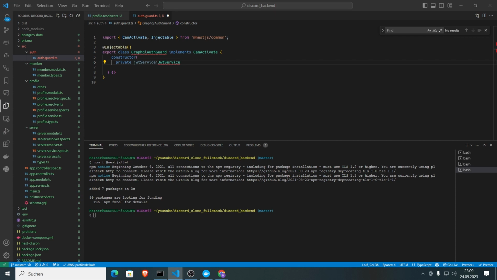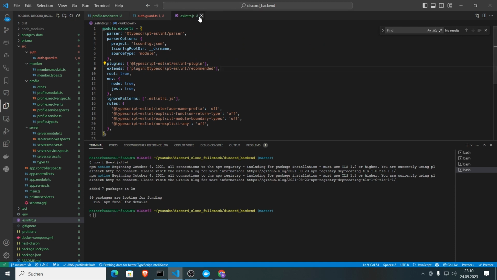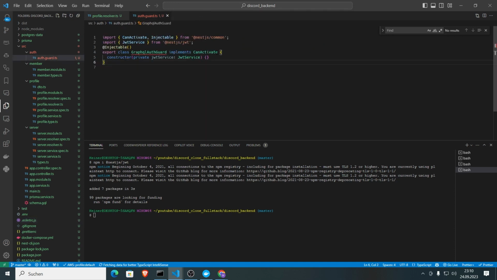Okay, I'm not able to import it, so let's import it like this. JWT service from NestJS JWT. And now we should be fine. We could also use the config service to access the variables here in our .env file, but we can also use process.env. Yeah, so maybe we'll use this.